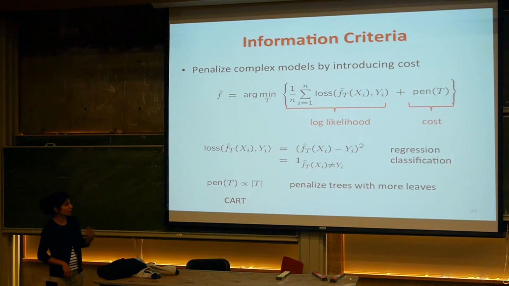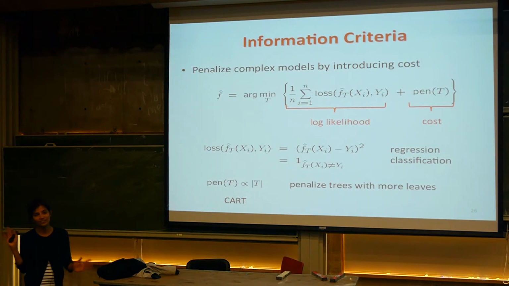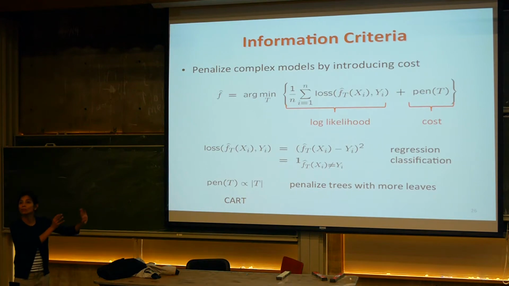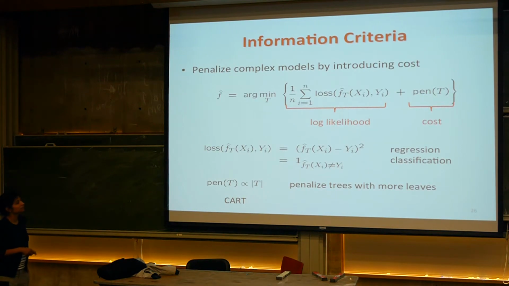If you want to read on CART, there is a dynamic programming way to optimize this penalized objective. And there are actually several modifications people have tried. People have played with whether the number of leaves is the right thing, or the volume of the leaves, or maybe the square root of the number of leaves. There are lots of things people have shown about what's the optimal penalty to use here. There's a lot of work on that, but we won't go into those specifics. At the minimum, you should know about ID3, which is the simplest one, and have some idea about these other approaches to pruning.